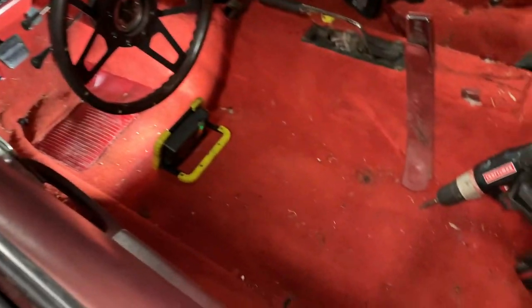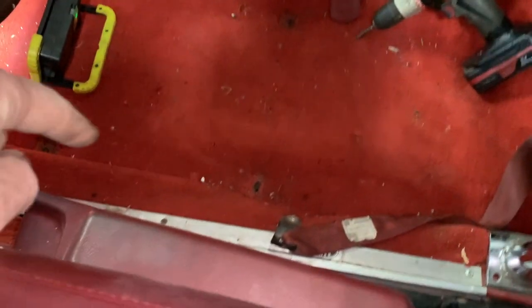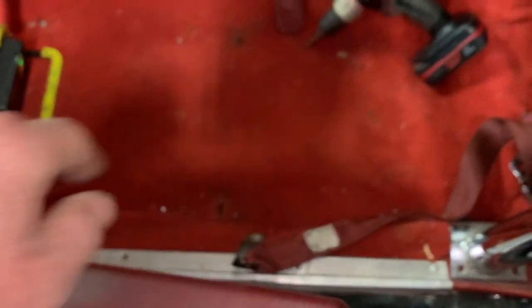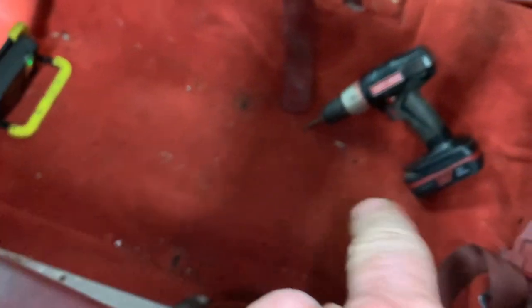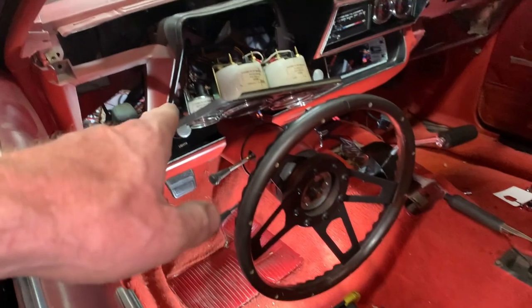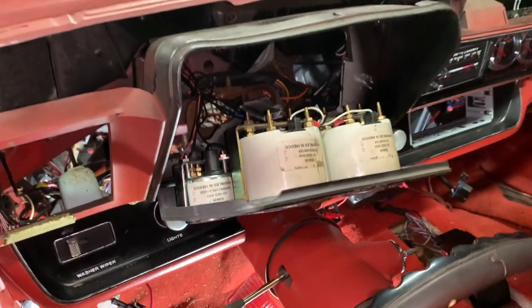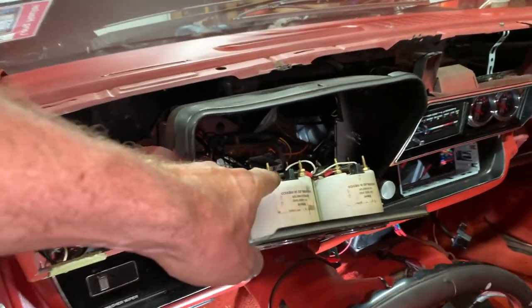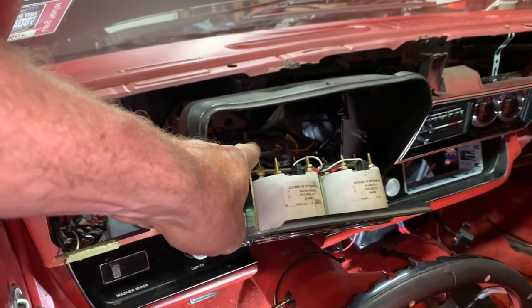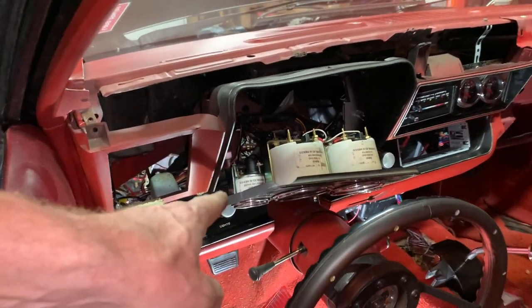So I'm not even going to take the carpet out, to be honest, because all the wiring runs along the edge of the threshold here. There's a couple things to go underneath into the console, so it's still much easier to work down here without the seats, because I'm laying under the dash. I'm about to get the dash out, but we were in a hurry, like always, when we put this together, and I didn't create a disconnect switch for all these gauges, and so those wires are permanently wired all the way down in there.